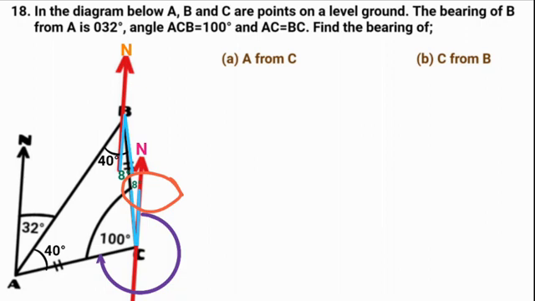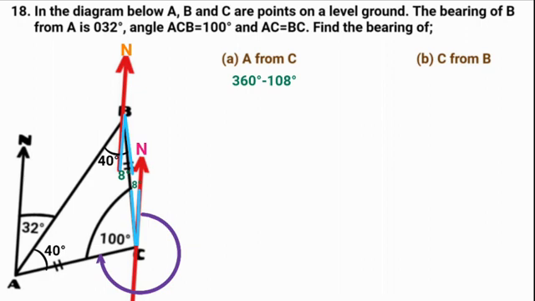Now if that is the value of that angle, it can be easier for us to find the bearing of A from C, the one which is marked in purple. So we can add 100 degrees plus 8 degrees, that will give us 108 degrees. Then we're going to use a property which is called angles at a point add up to 360 degrees. So we're going to subtract 108 degrees from 360 degrees, and write it like this: 360 degrees minus 108 degrees.